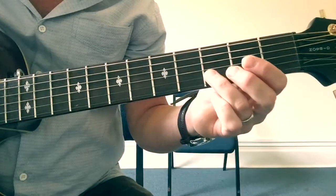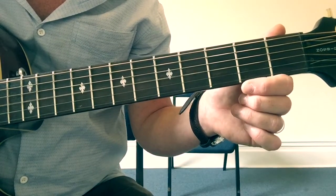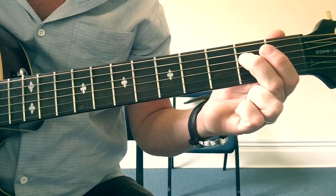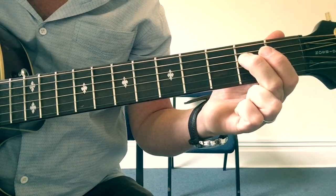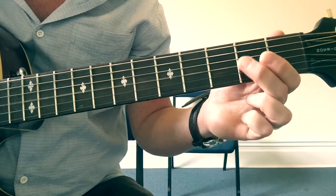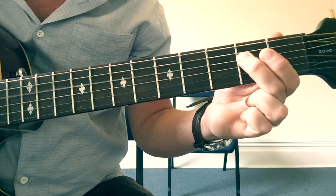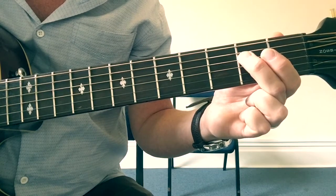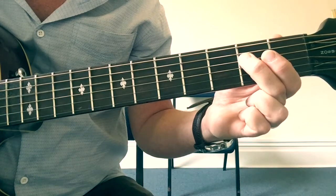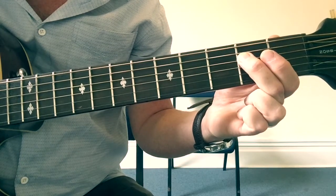Then we're going to go to the bridge, which is open third string, second finger on the fourth string, back. Back again, so a few times.